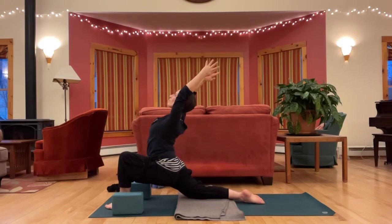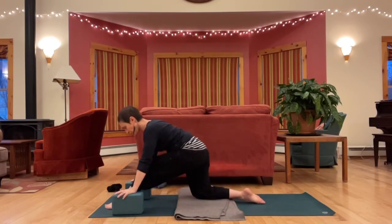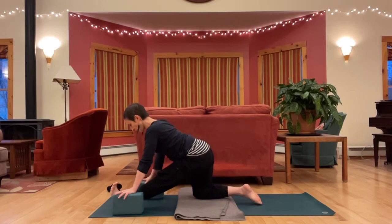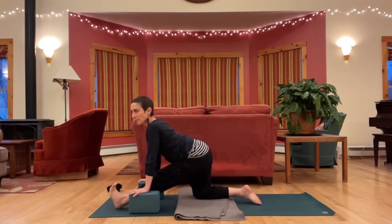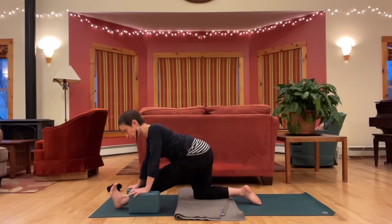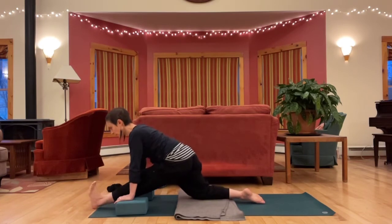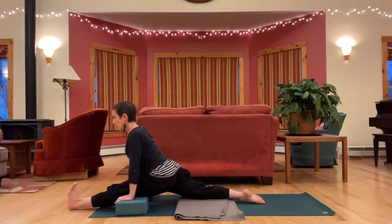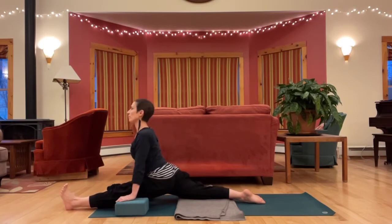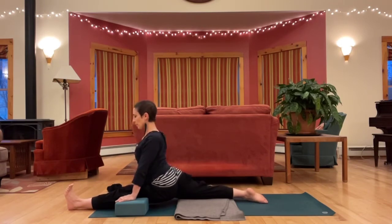One more breath. Release. Hands to the floor, hips back for a hamstring stretch. Inch the front foot forward, flex your toes back, finding your edge where it is. Go in the directions you know to go in, and breathe, feeling where you are. If at any point you want to go deeper, you're welcome. If at any moment you need to back out a little bit, see if you can keep adjusting to maintain your edge. If it gets to be too much, back off. If something opens up, move into that space.